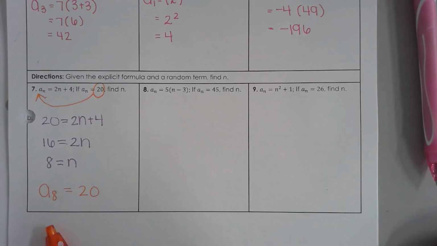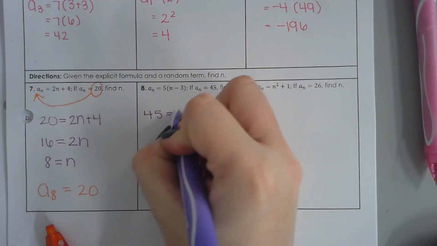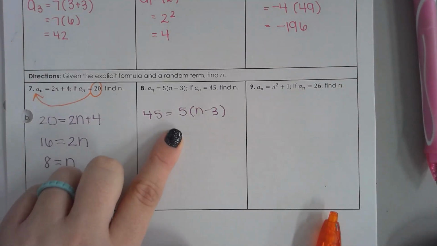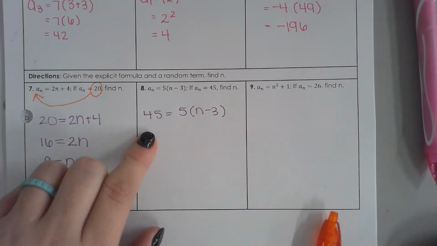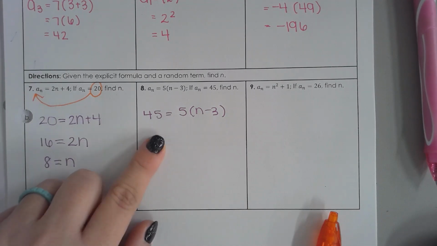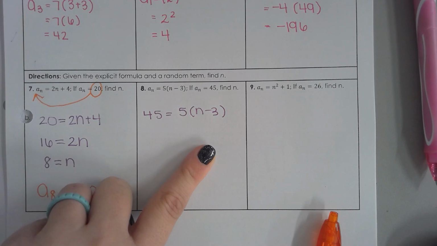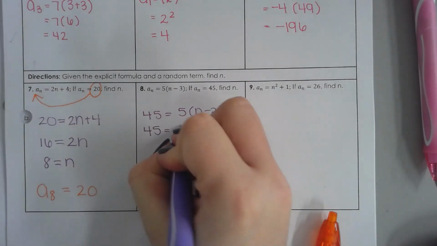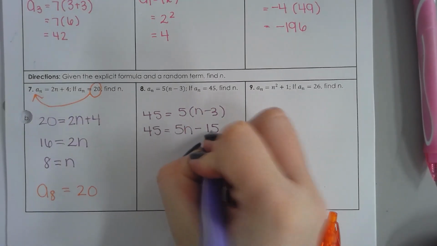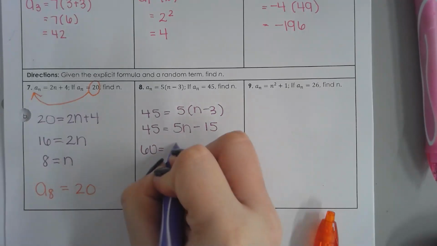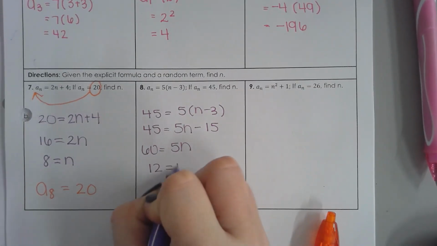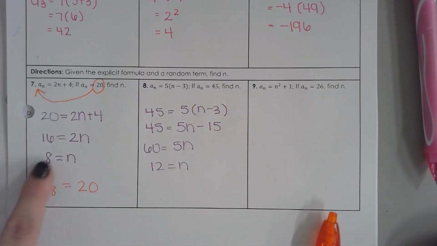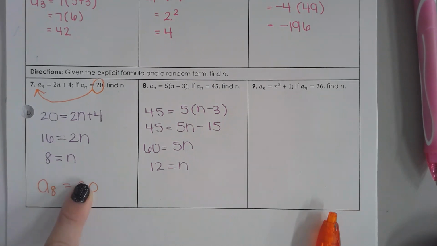So number 8, we should have set 45 equal to 5 times n minus 3. The easier option would be to divide by 5 first. You can do that. You can divide both sides by 5 and you would get 9 equals n minus 3, and then add 3 to both sides. Most of you, or a lot of people, probably would distribute first, which is not wrong. It just added more work. But you got your n is 12. This really only asks for n, which is 12. You don't necessarily have to write this out every time. I just wanted to point that out.